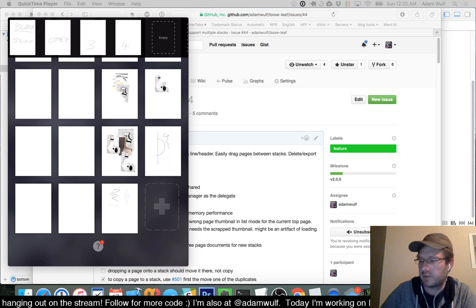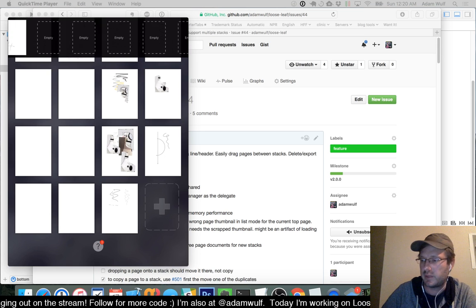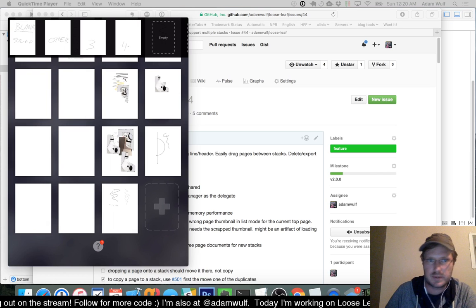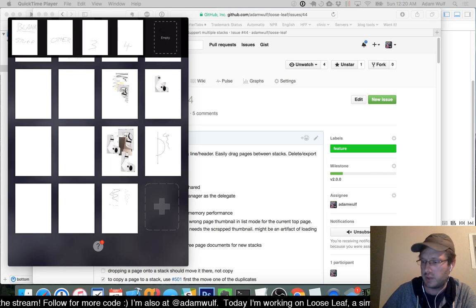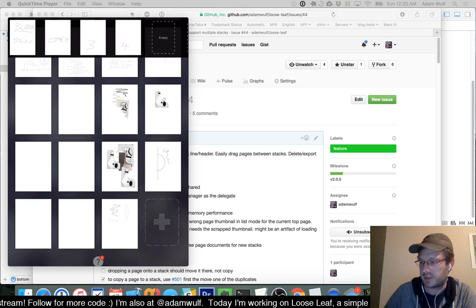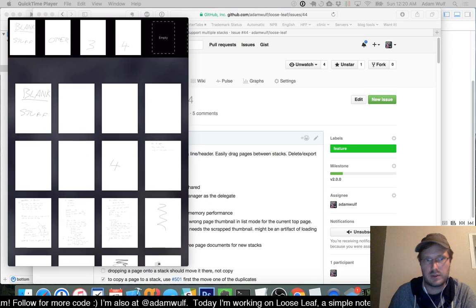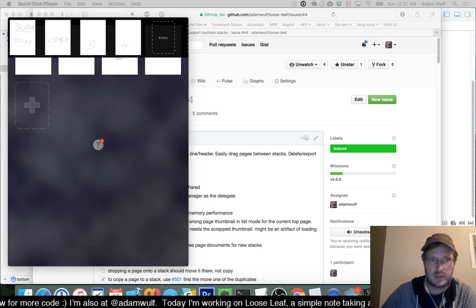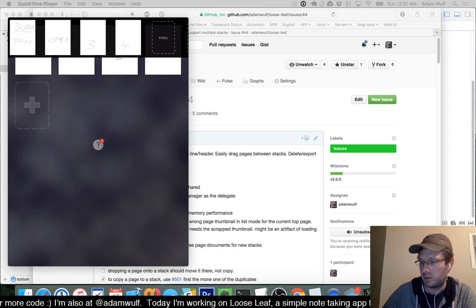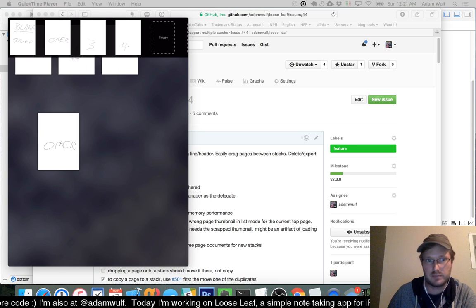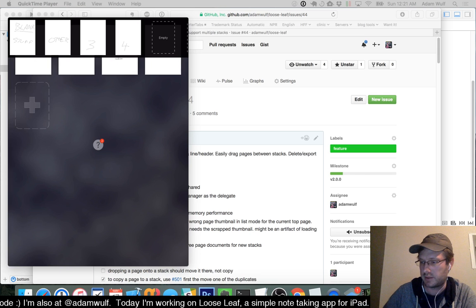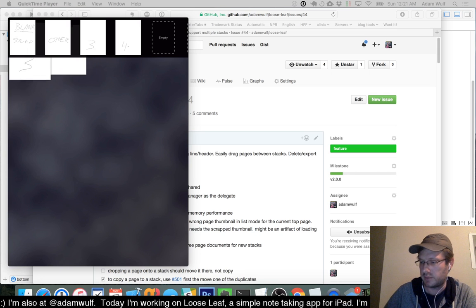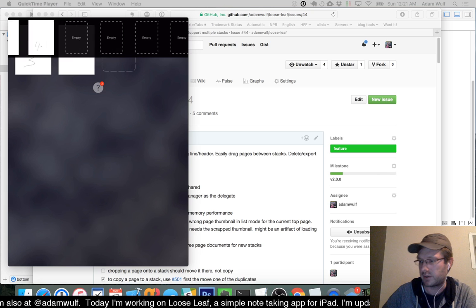So the main stuff that we did yesterday is this used to be ugly buttons. Now it's slightly less ugly buttons. They have the previews of the page that they're on. So this is a stack of pages here. You can see its first page is the same as a page in the top left. If I tap on the second one, that guy is the same as the second list. Same thing here. It's the same one as the third list, etc.